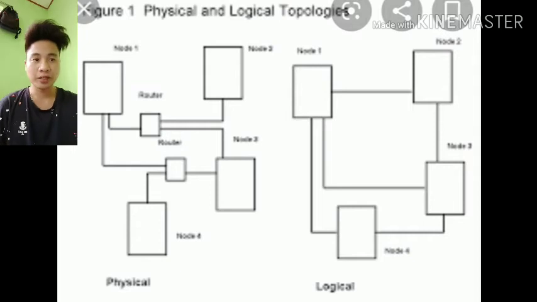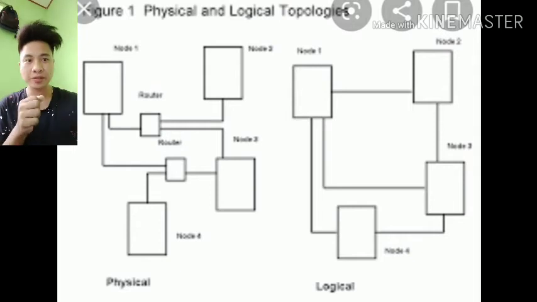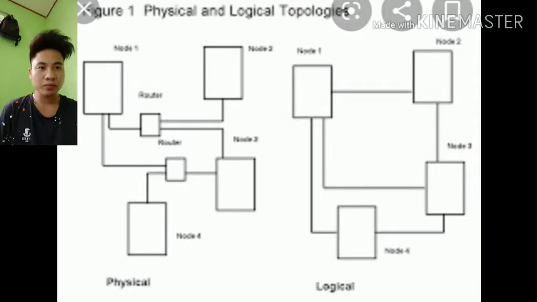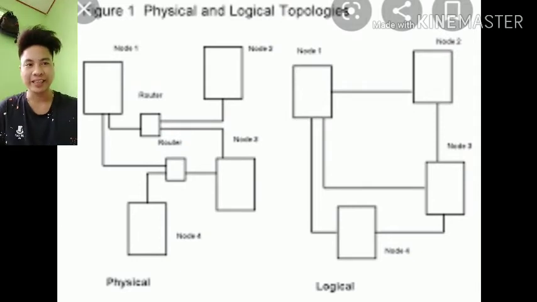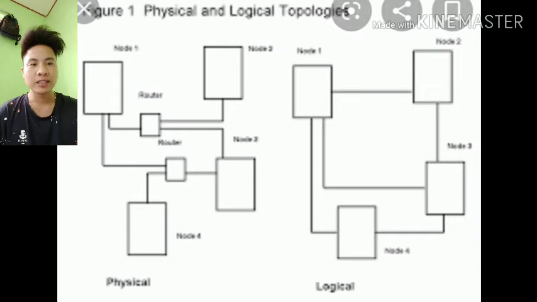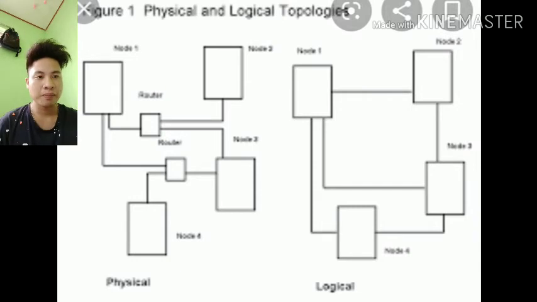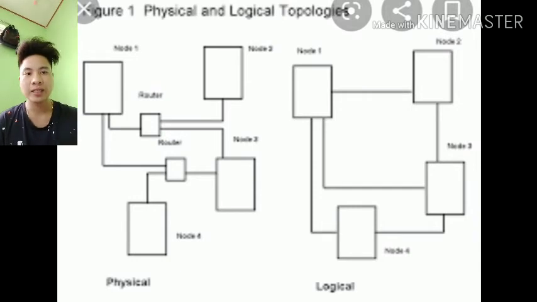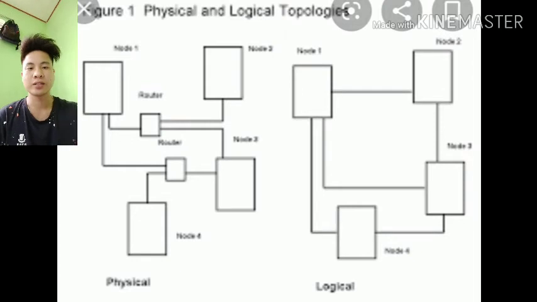So, logical topology refers to how a network transfers frames from one node to the next. The arrangement consists of virtual connections between the nodes of a network. These logical signal paths are defined by data link layer protocols.